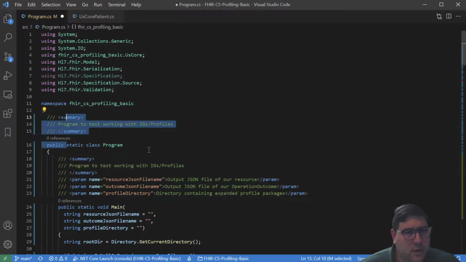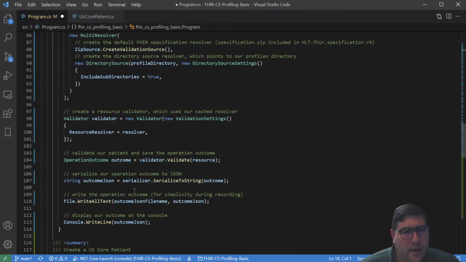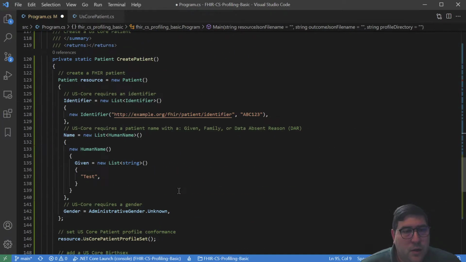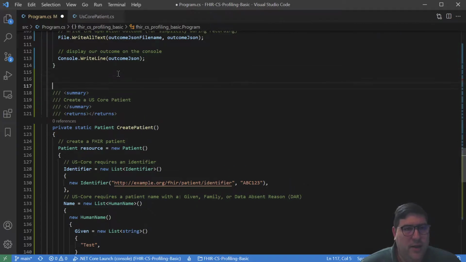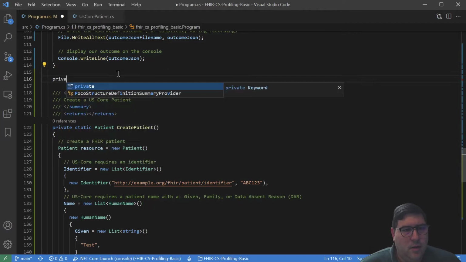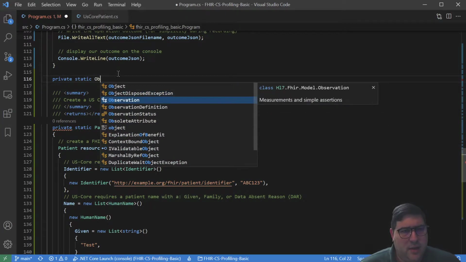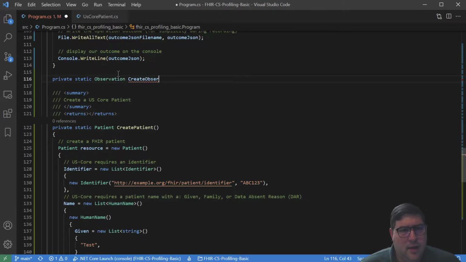I'm not sure why it got confused on that. Okay, whatever. So we have our create patient, and we're going to do the same thing. Private static Observation, I think. Create observation.